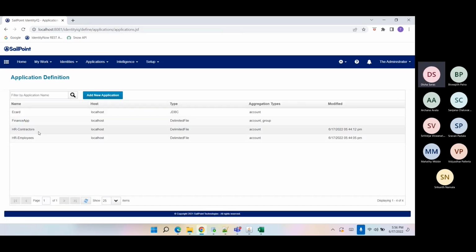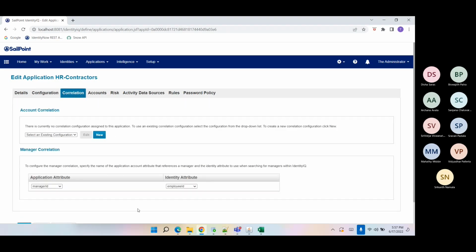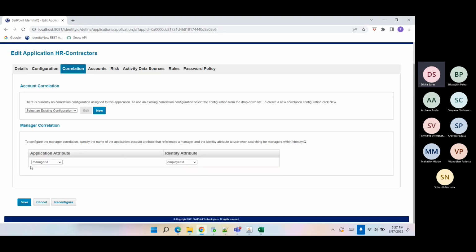Do the same thing for your contractor information. Go and update the path and do a test connection and see if it is successful. All the configuration is the same. Why I have separated it out is that there are instances wherein, in a given company, there could be a different source of contractor data, a different source of employee data, and a different source of other user type data. In some companies, all the data could be coming from a single source. So just to give you a business heads up, we are separating it out and showing it to you. All these configurations will be done from scratch in your client systems.